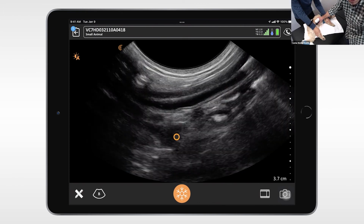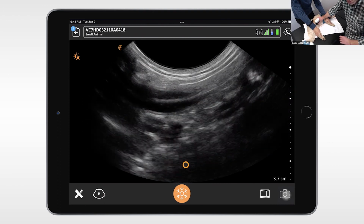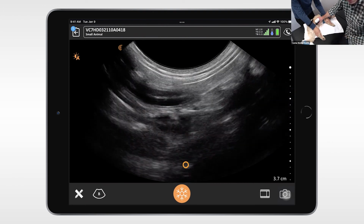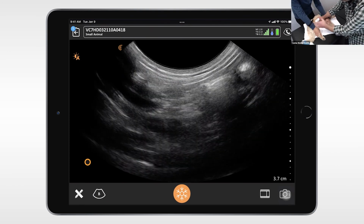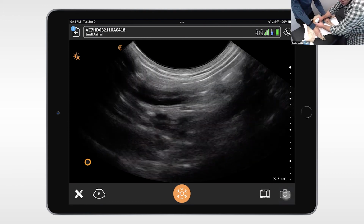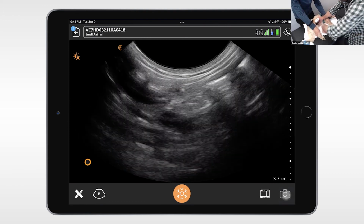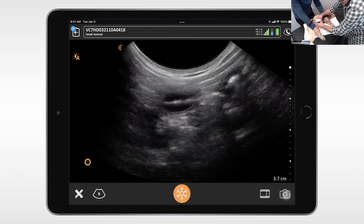Yeah, so if you rotate the probe 90 degrees, you'll get the transverse view of the duodenum, and that can make it a bit easier to see. And do I want the indicator to the back when I'm rotating it, or towards the... I usually rotate it the other way. So this way, indicator down. Ventrum, yeah. Okay.